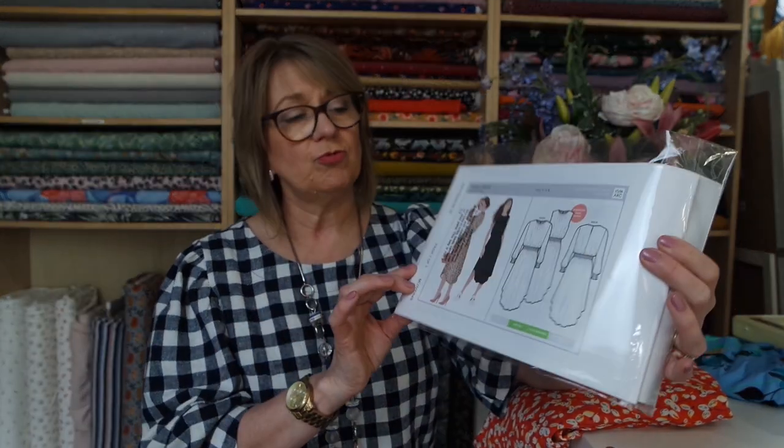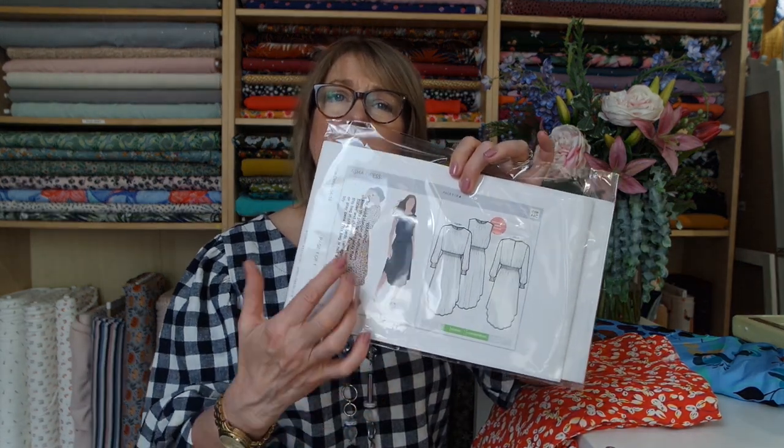I think make number two is going to be pretty quick — I'm fairly quick at making jersey dresses. I'll probably use 609 jersey interfacing to stabilize the hems, waist stays, and facings on the front. I'm not sure which order I'll make these in, so I've got to wash the first fabric. The second fabric is already washed, so I'll probably kick off with that one. Make number three has been on my to-do list forever — it's the Asha Dress from Style Arc. It's really beautiful; I've made it with a couple of ladies in the studio. It has beautiful shirring around the waist and wrists to cinch them in, and a gorgeous scooped high-low hemline.